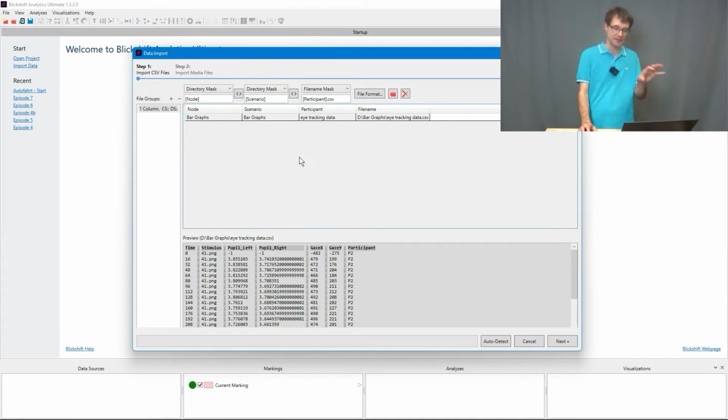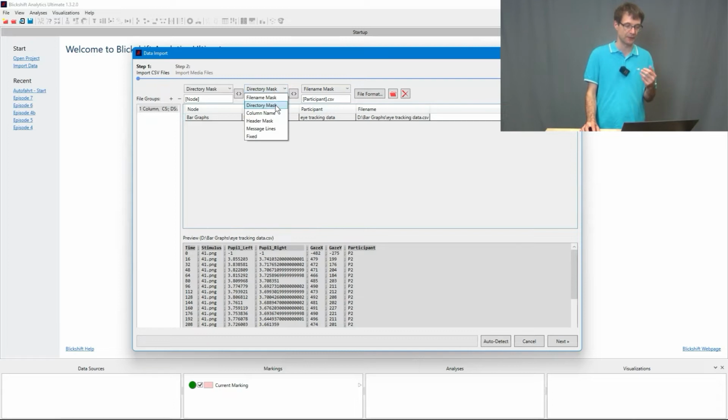Now in this step, I set the parameters where this data is coming from. The data source name, the node, comes from the directory, and the name of the directory is bar graph. That's fine for me. The scenario, by default, is set to come from the directory mask.